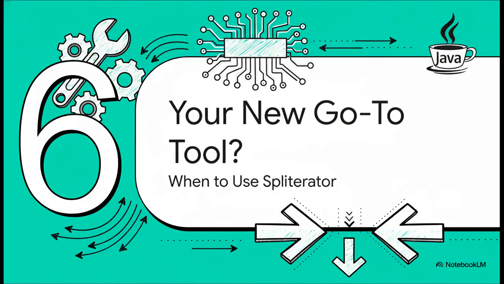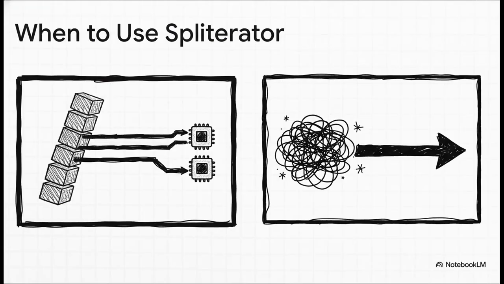Okay, so after all that, the big question is probably, when should you actually be reaching for this power tool in your own projects? Here's the quick and dirty guide. Number 1, and this is the main reason, you're processing huge data sets. If you have a massive collection and you want to chew through it as fast as possible, using a Spliterator, usually through the Streams API, is how you're going to unlock the full performance of your multi-core machine. And reason number 2, like we just saw, is when you just want to write cleaner, more modern iteration code, even if it's not running in parallel.